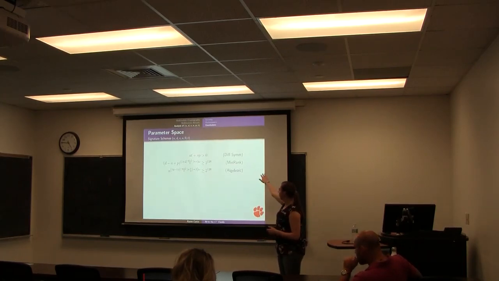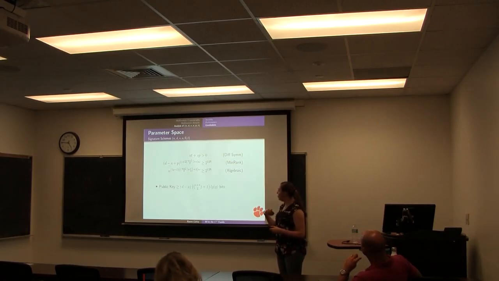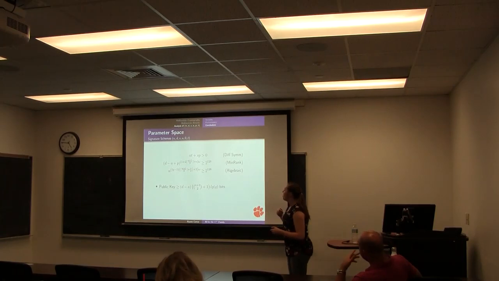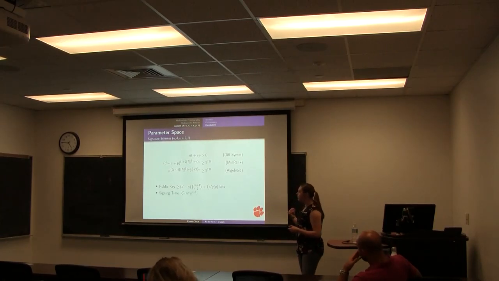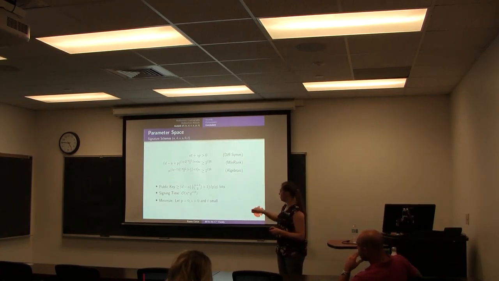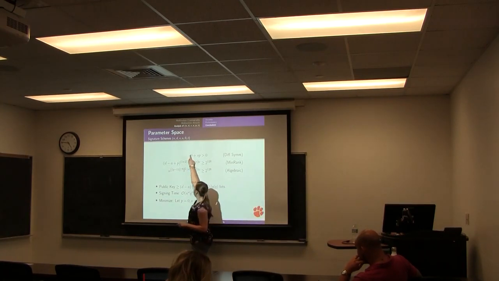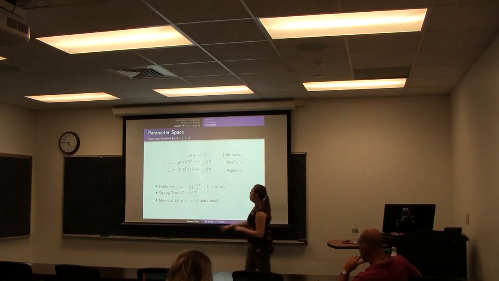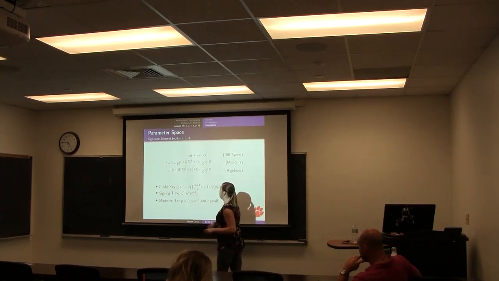So we have our differential symmetry, min-rank, and algebraic complexities that we talked about earlier. We have our public key size, and then we have our signing time. To minimize these, specifically the signing time, we would want P to be equal to 0, like I said. We would want S to be equal to 0 because we need to have at least one of these pairs. And then we would want T small, so that would make this small.